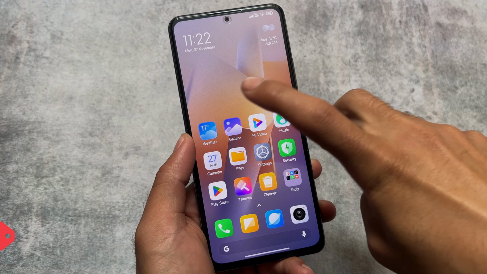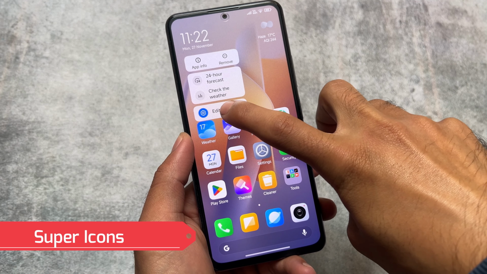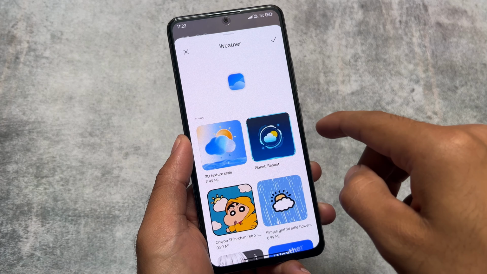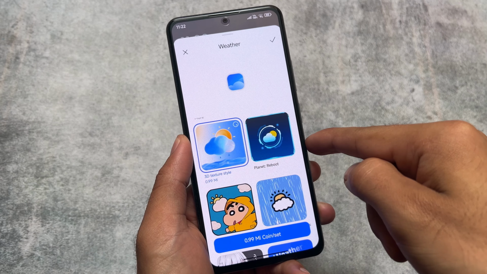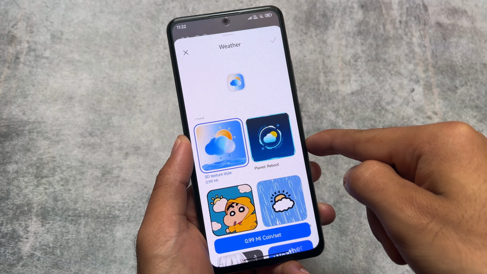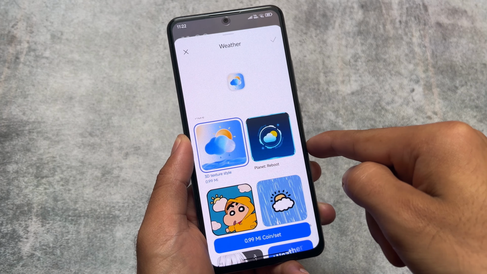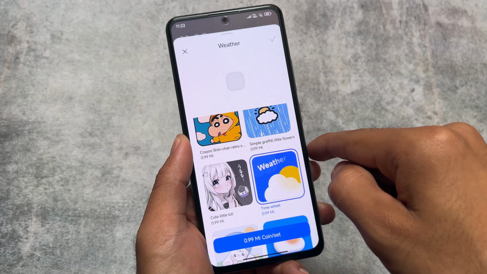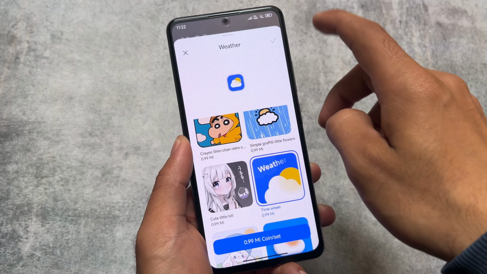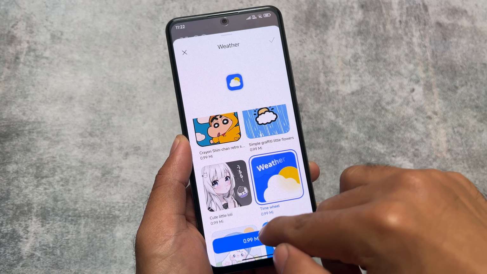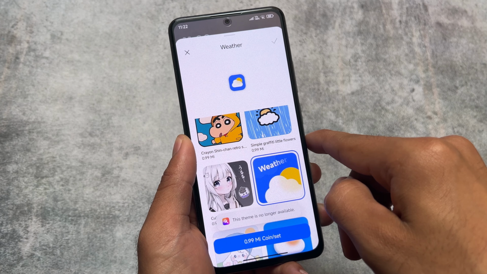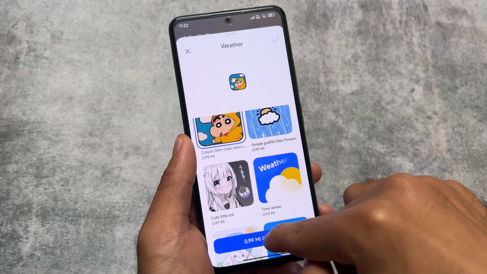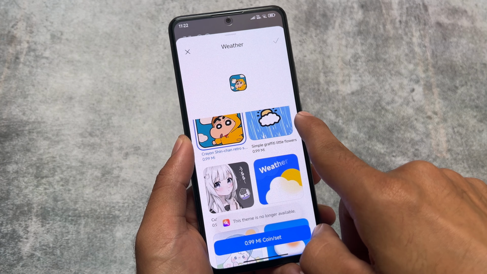Things might be kind of the same here in other respects, but one thing let me tell you is about the super icons. Unlike some other modded editions for MIUI or HyperOS, for example the HyperOS Elite edition or the other editions, where you have these things unlocked, like the super icons, all of those things are actually cracked there. But in this case, if you use xiaomi.eu, things are not cracked. You have to buy them if you want to use them.